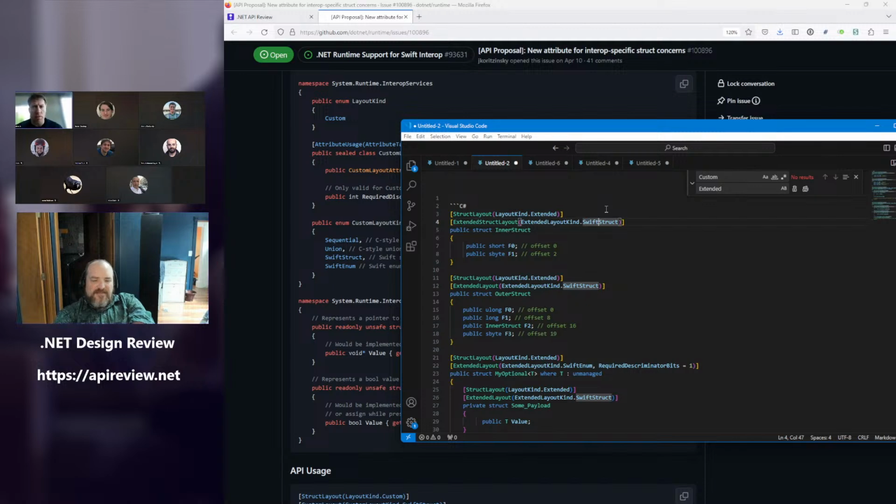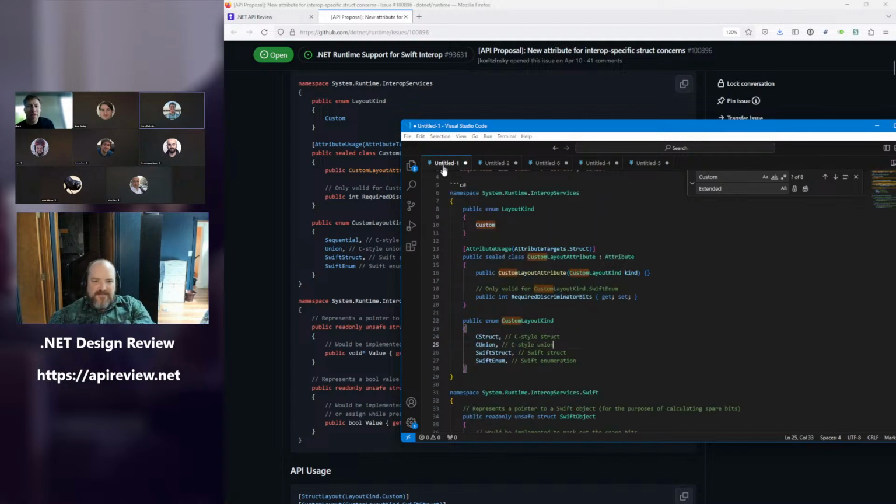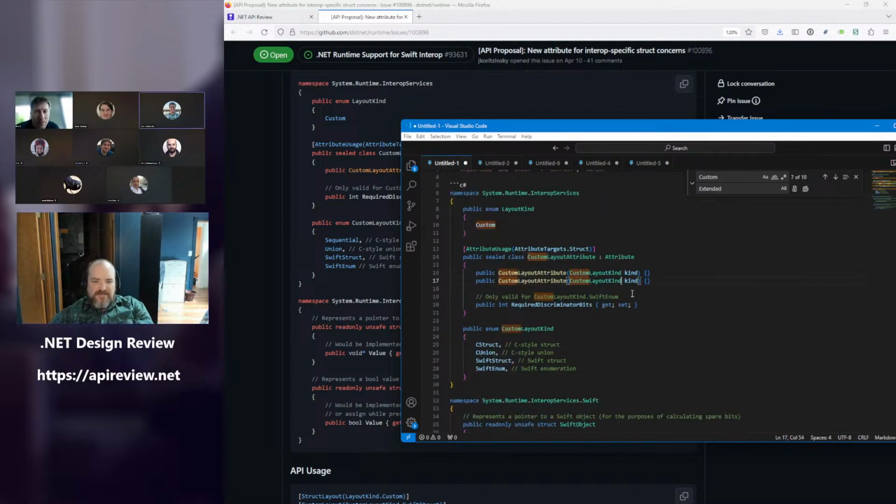I don't know how you would make that language specific though. Like, you kind of have a factory method, right? So how do you know that this is the Swift constructor versus the .NET constructor? The constructor is written out in the metadata. Enough of the constructor signature is written out in the metadata. So no, I meant more like the parameter shape. Because if you just take a layout kind, then why is it Swift specific? On extended struct layout, we'd have a language specific layout kind constructor on the extended layout attribute type, and then we'd have a second one. Oh, I see what you're saying. So you have different types.